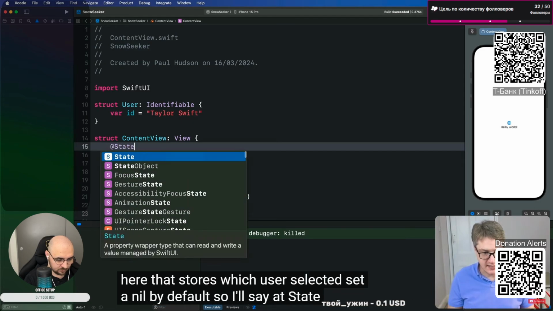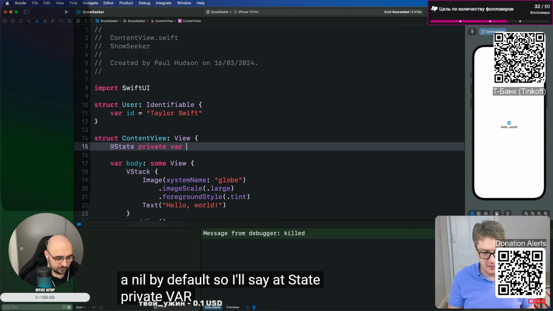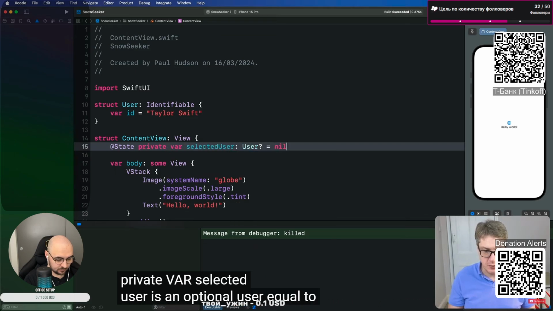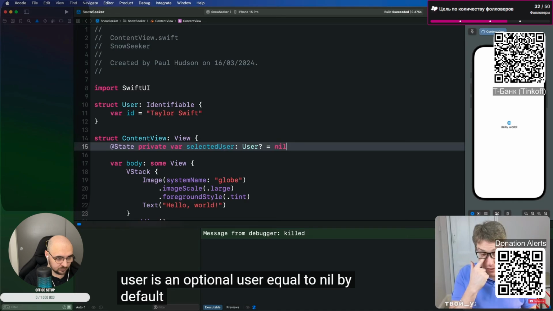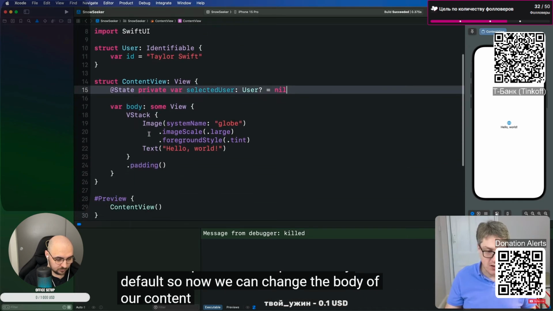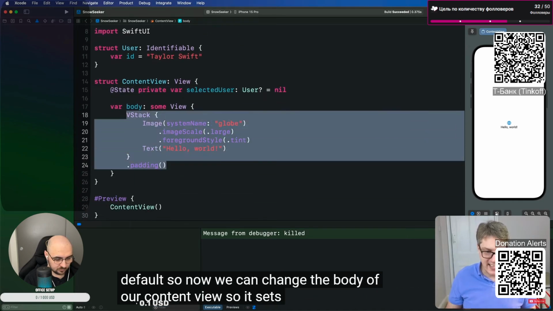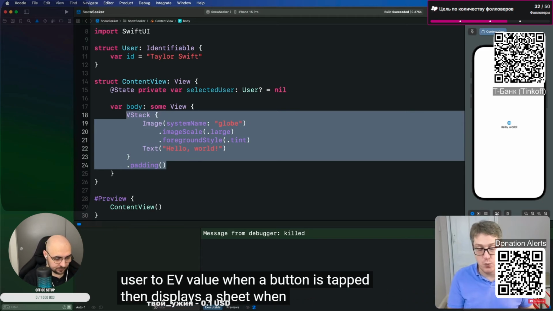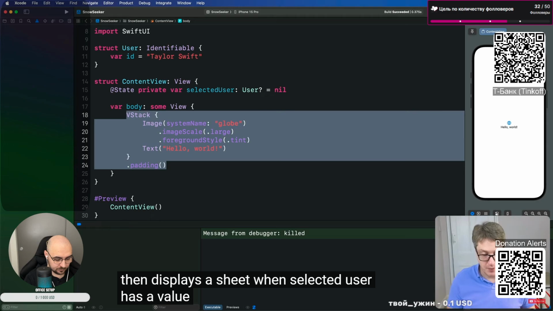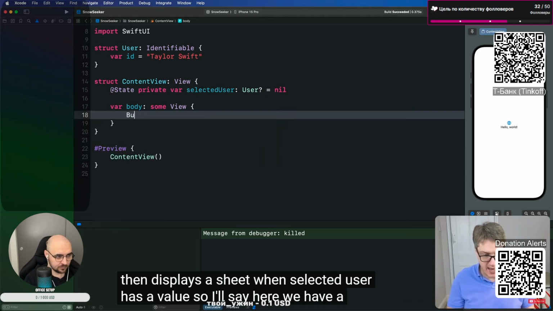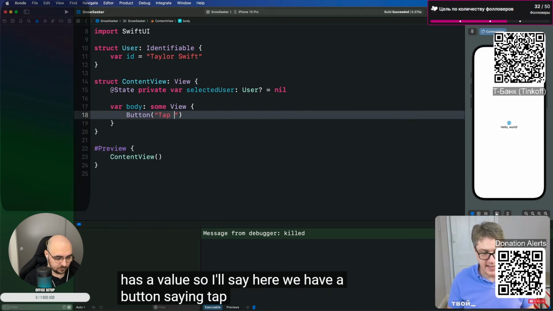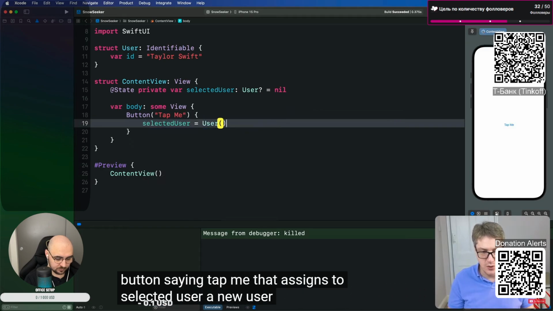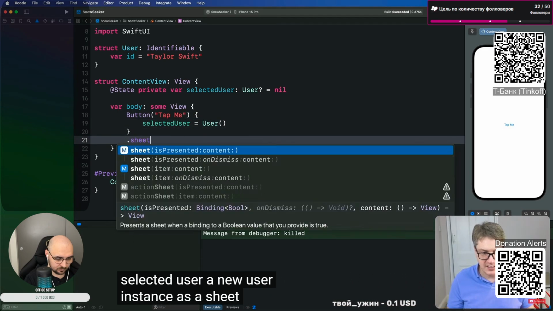So I'll say at state, private var, selected user is an optional user equal to nil by default. So now we can change the body of our content view. So it sets selected user to a value when a button is tapped, then displays a sheet when selected user has a value. So I'll say here we have a button saying tap me that's assigned to selected user a new user instance as a sheet attached.